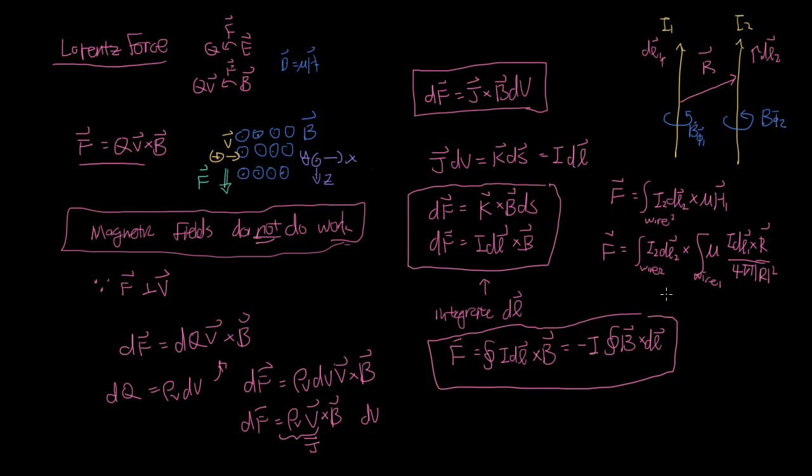So if you were to brute force it this way, you end up with a very hairy equation. But another thing you can do instead is that if you come up with a closed form expression for B-wire 1 using something, you remember how the easier way of coming up with a closed form expression due to a long wire? That's right, we can use Ampere's circuit law.